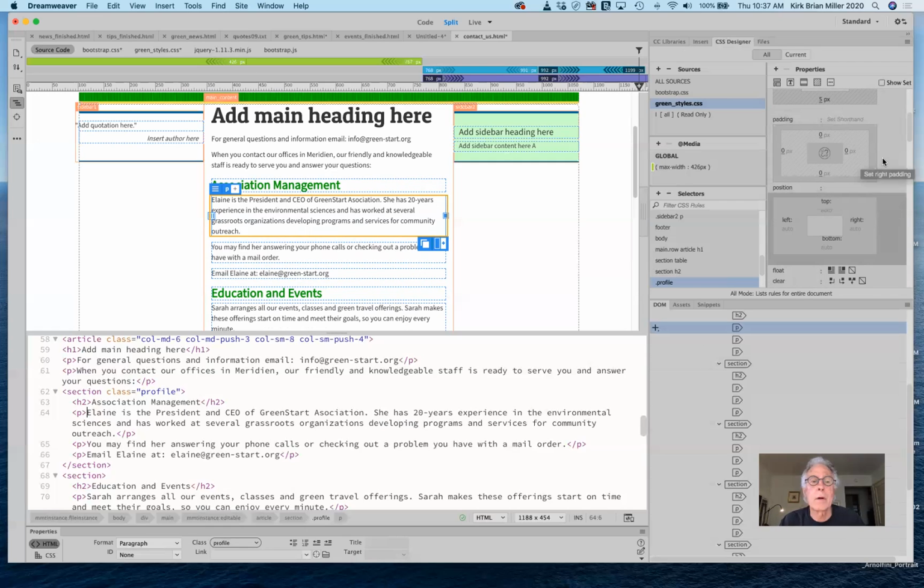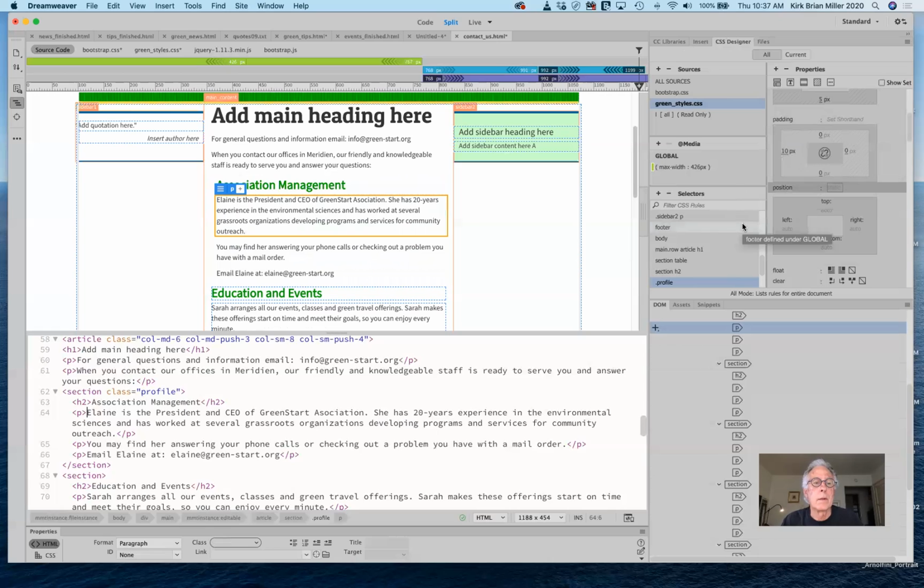Okay. So there we go for the profile. Under padding, we're going to add 10 to the left. That's what I thought. We're going to go back in here and I want to add 10 pixels, because it's going to be pushed away a little bit and indented a little. You'll notice that all of those paragraphs get pushed to the right just a little bit. That's what I wanted.